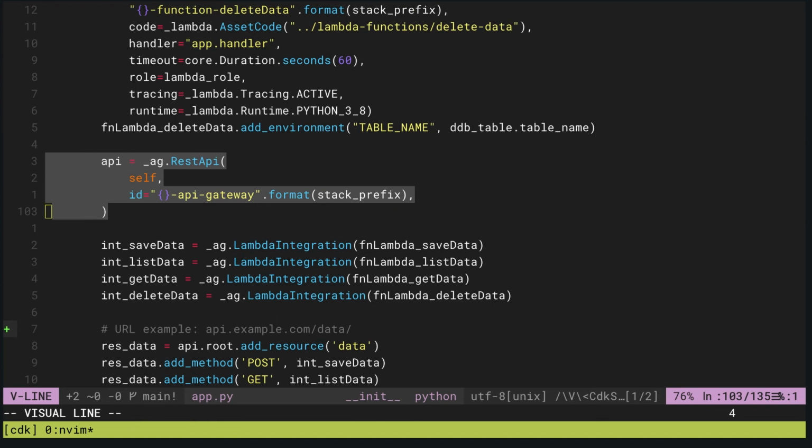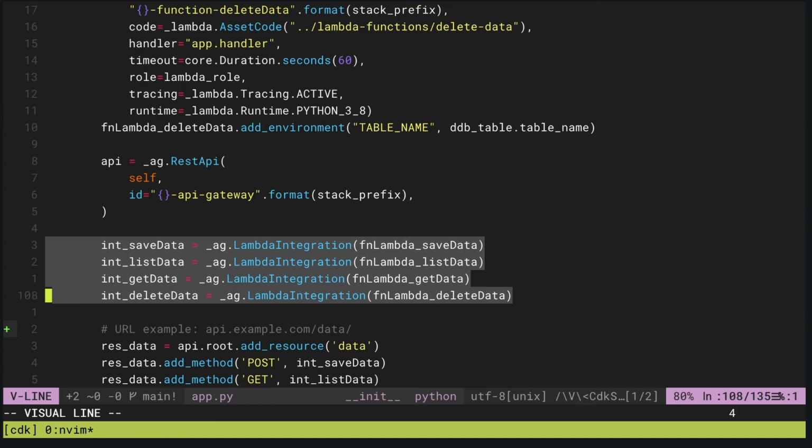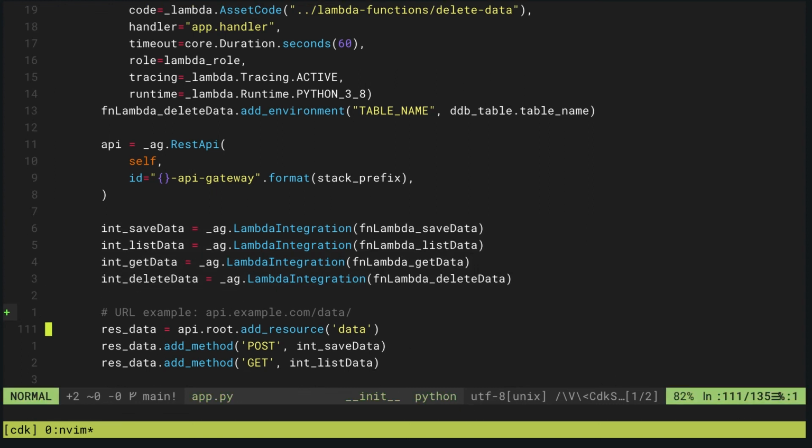To define the API Gateway, I'll be using REST API object from Amazon API Gateway. To integrate the REST API with our Lambda functions, we need to have integration. And in these lines, we have the integration for our Lambda functions and REST API object. And when it comes to REST API, we also need to define how our clients can access all the resources.